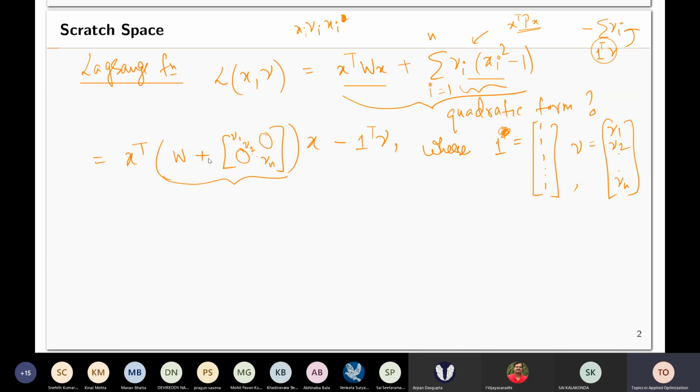So we have written this in the quadratic form, where we see the matrix P as this guy. And this is useful because then we can immediately try to guess whether this is convex, and under which condition it will be convex, and so on. So that was the motivation behind this.